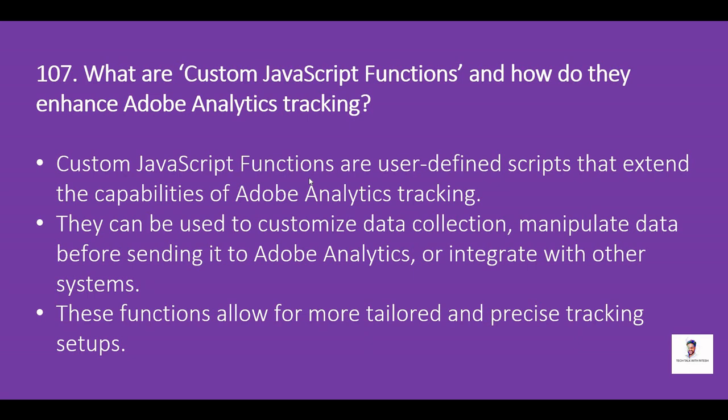What are custom JavaScript functions and how do they enhance Adobe Analytics tracking? Custom JavaScript functions are user-defined scripts that extend the capabilities of Adobe Analytics tracking. So we can write our own custom JavaScript functions. They can be used to customize data collection, manipulate data before sending it to Adobe Analytics, or integrate with other systems. These functions allow for more tailored and precise tracking setups.